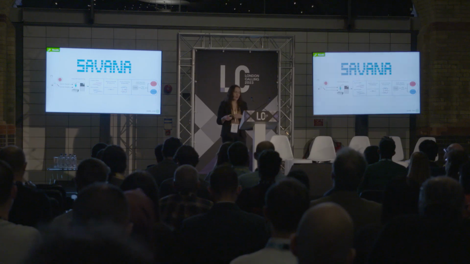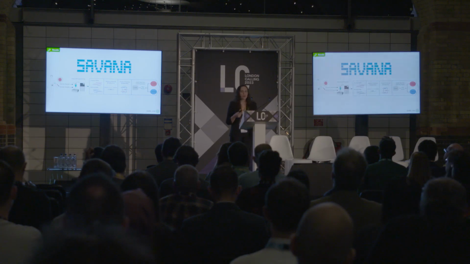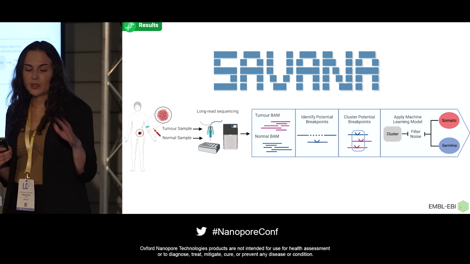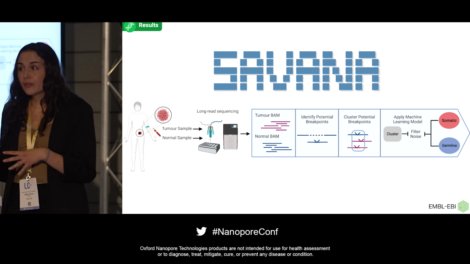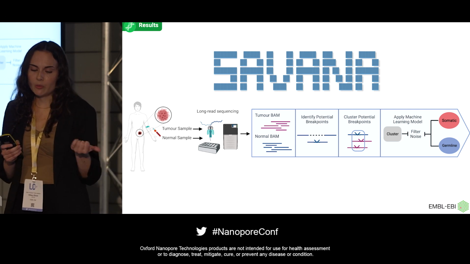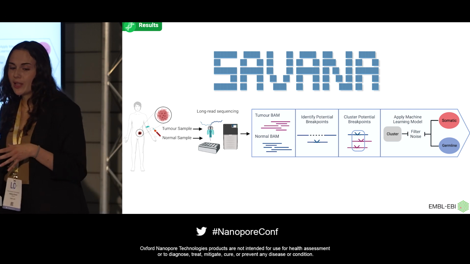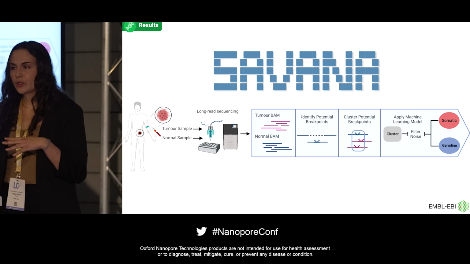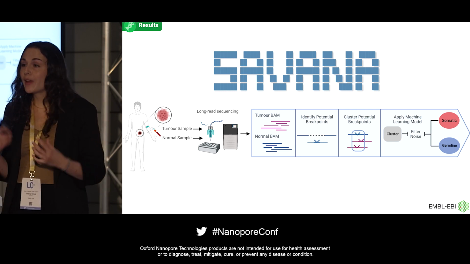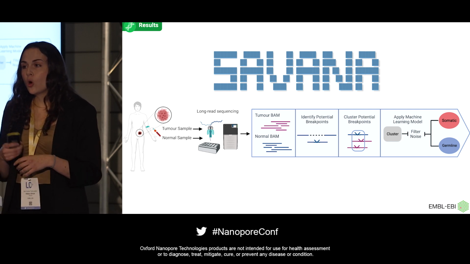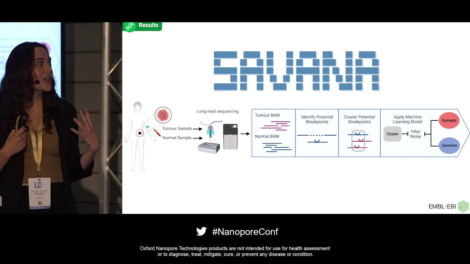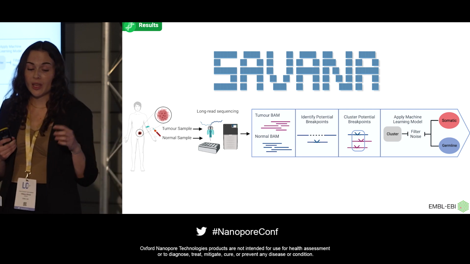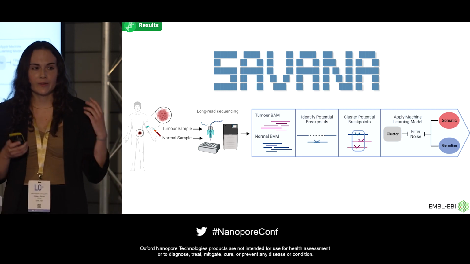What differentiates SAVANA is we then use a machine learning model to filter out noise and then classify variants into somatic and germline. The beta version of SAVANA is available on GitHub right now, which uses a decision tree classifier to do this categorization. But version 1, which is coming out in a couple of weeks, is using a random forest classifier, which we've observed gives improved results, and that should be coming out shortly. And for the rest of my talk, I'm going to be talking about the results from this random forest classifier.